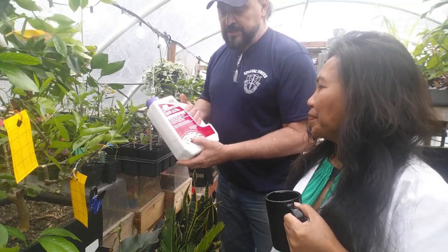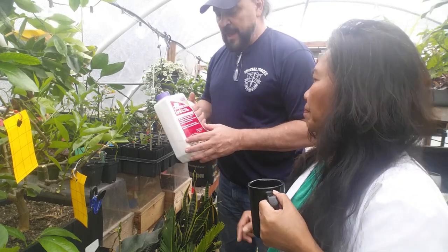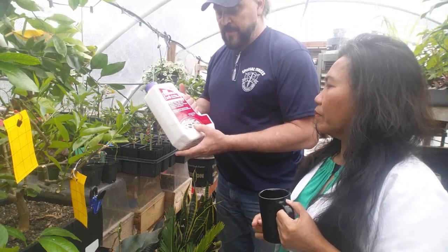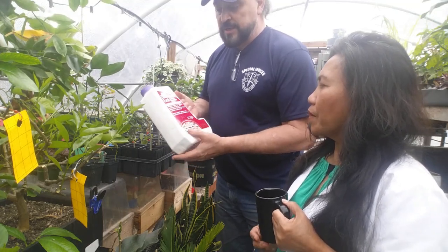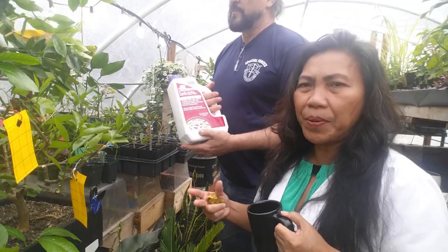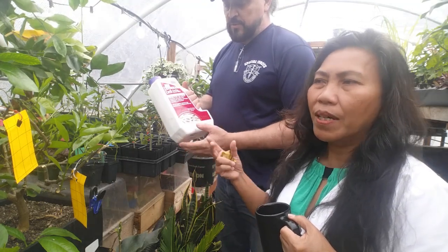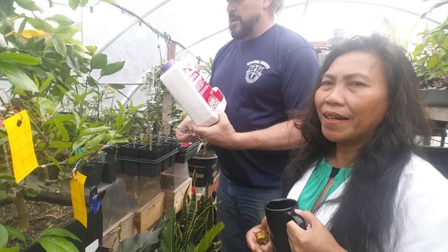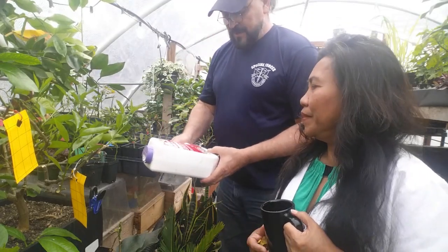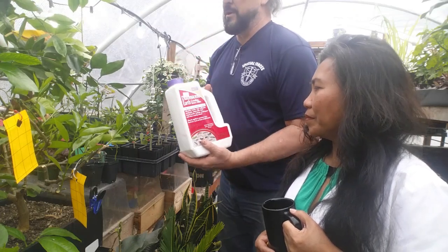When insects try to get into the soil, these tiny silica particles get between the joints of their waxed shells — like having glass inside your shoe — and it starts cutting them up and they die. This is also very effective for slugs and other creepy crawlers. Note that diatomaceous earth is not for fungus — it is targeted only for pest control, specifically arthropods: insects with exoskeletons such as grasshoppers, crickets, ants, silverfish, cockroaches, and centipedes.